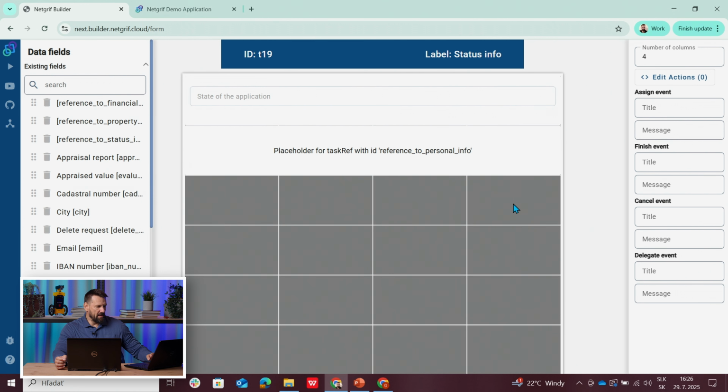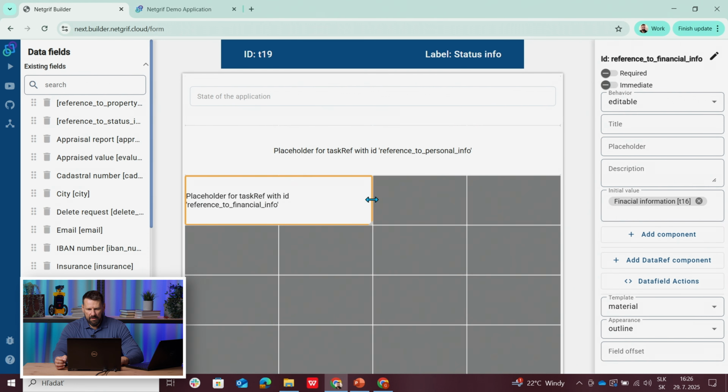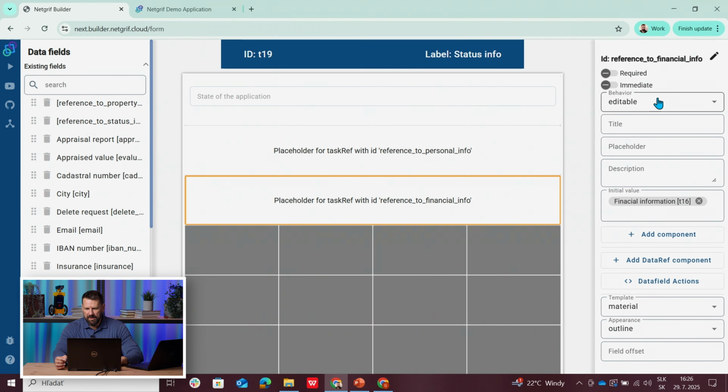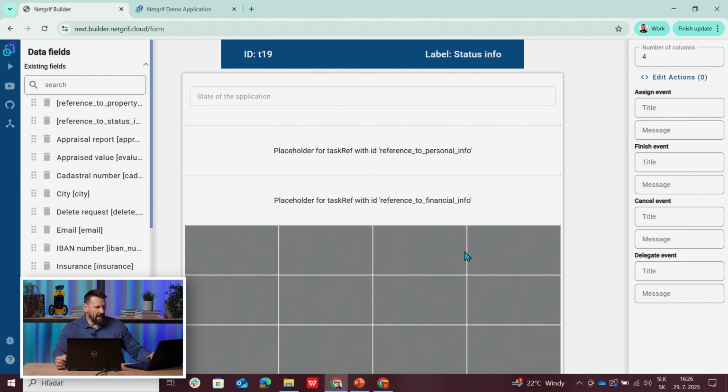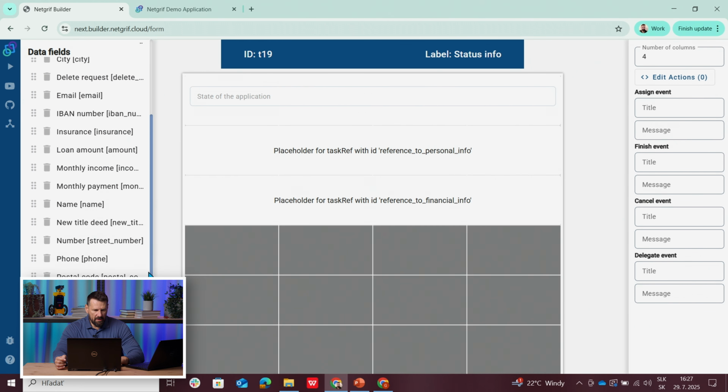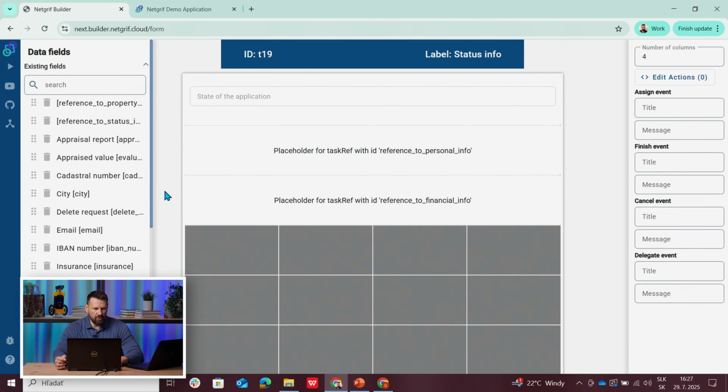Then we will have a placeholder for financial information, which also will be just visible. And here we would like to have the information about the property, and we already have the variable that is a reference to the property information.